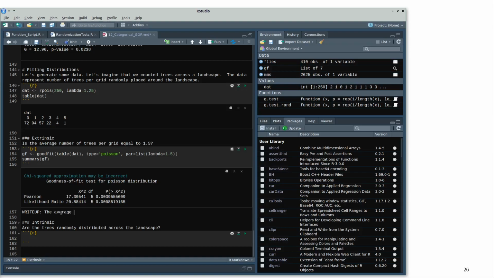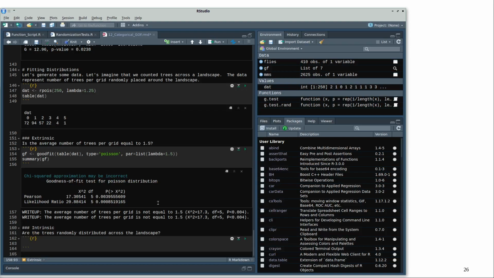The average number of trees per grid is not equal to 1.5. And I can report the chi-square test: 17.3, degrees of freedom is 5, and p-value is less than 0.004. That's our chi-square test. If I wanted to report the G-test, I can.